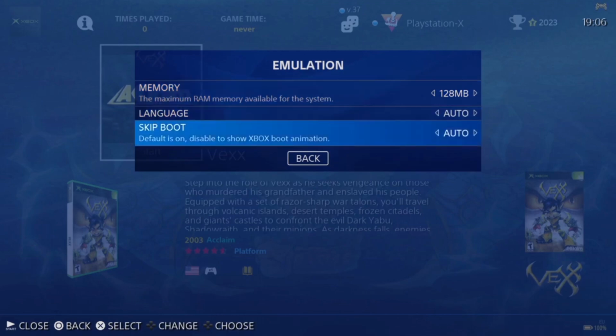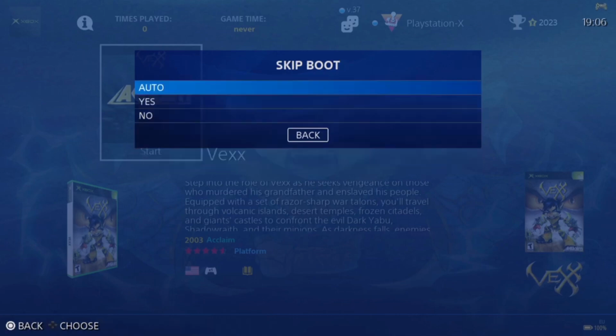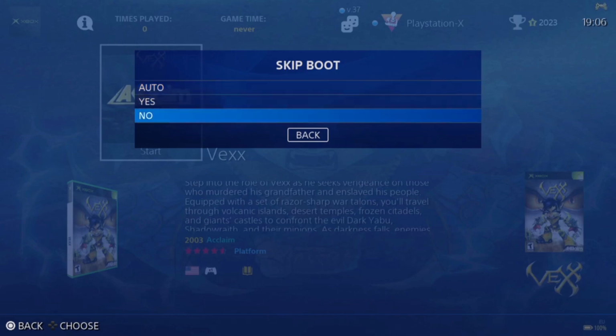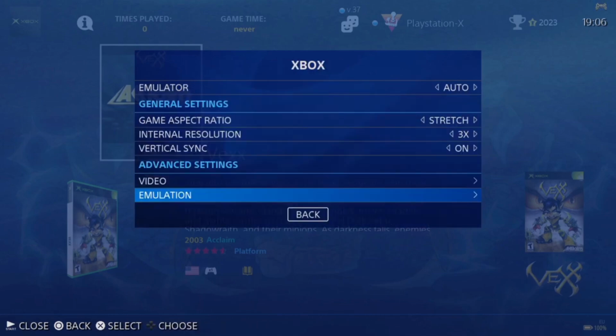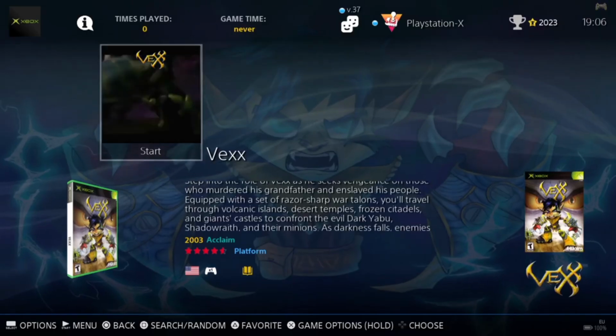And that's it. We've also got an option here to bypass the boot menu for Xbox, as it says. So if you want the more nostalgic experience of seeing that green X symbol flash before the game comes on, then by all means, just put yes. I'm going to put no for this so we can see the full thing. And let's back out of here, and again, and let's open.